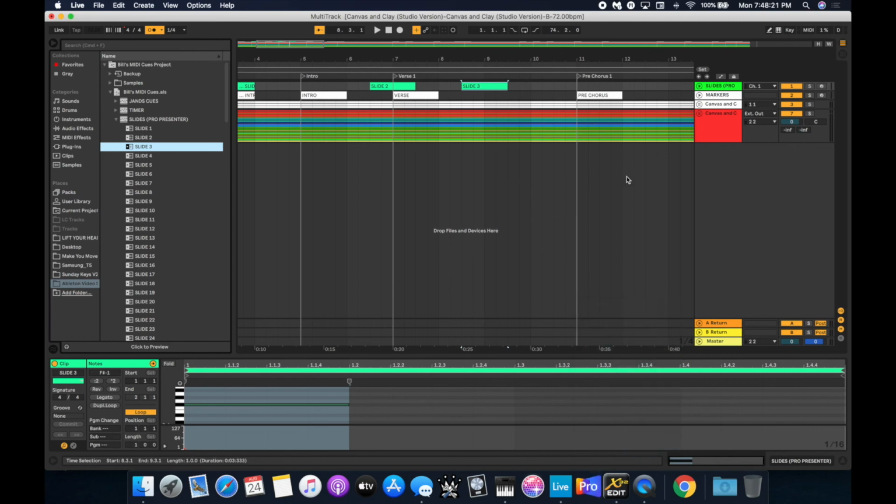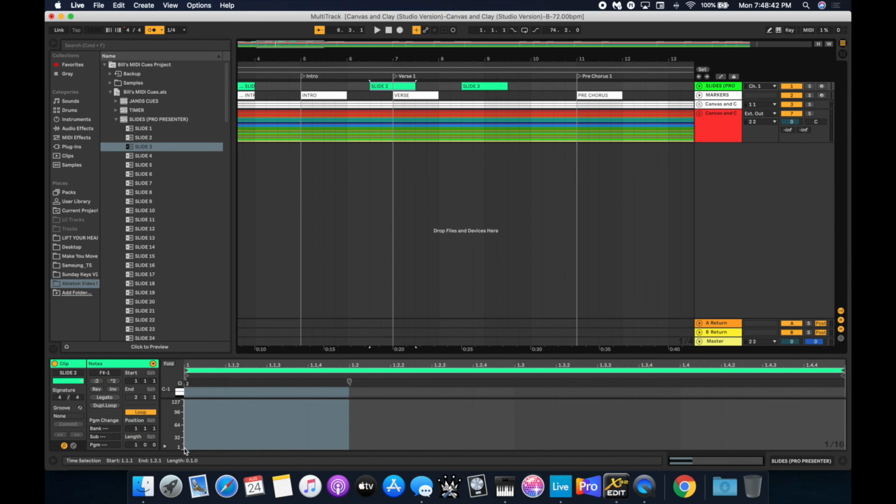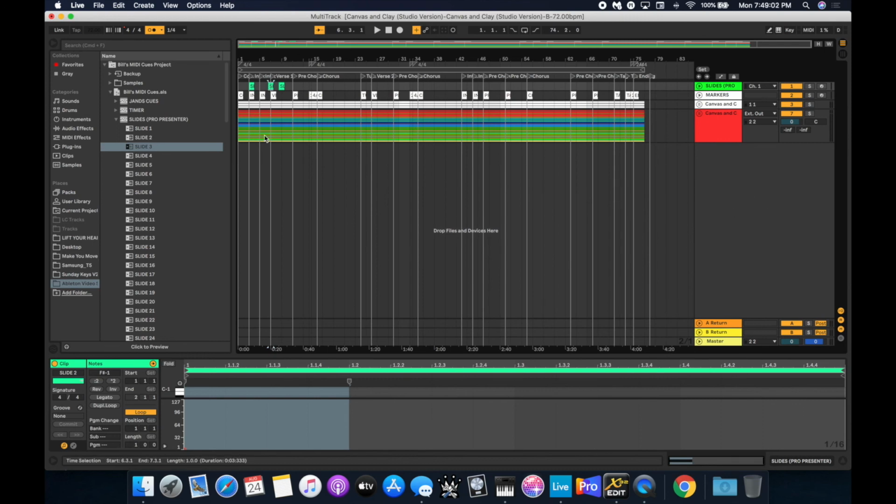ProPresenter is not liking me today, so I think I'll include a screenshot instead to show you what that mapping should look like. That's not that difficult. And now once you know these intensities and you can see them, that should be intensity 3 right there, which is slide 3. See, slide 2 is intensity 2. So as long as your ProPresenter says that you cue a slide with an F-sharp -1, then whatever those intensities are, that will fall into place for you. We can see that everything is in order.